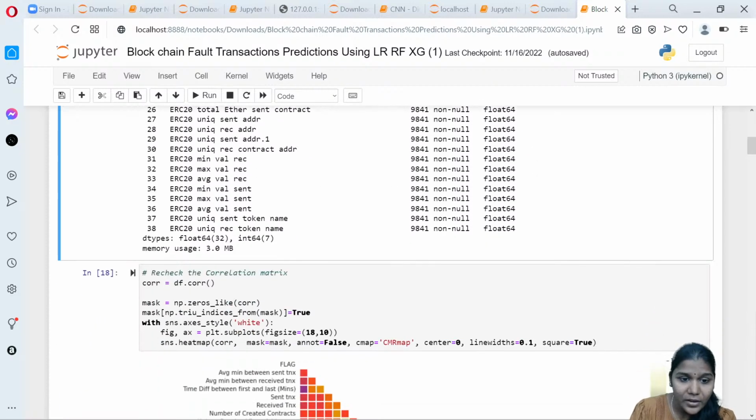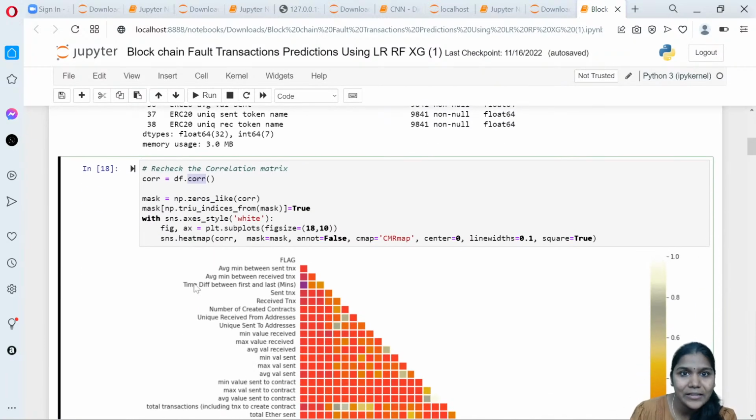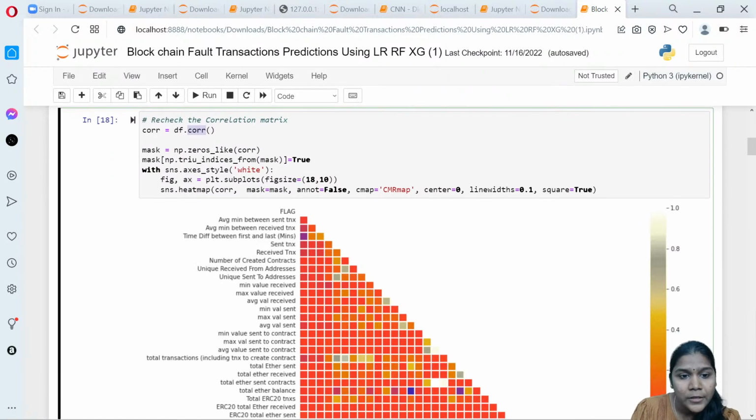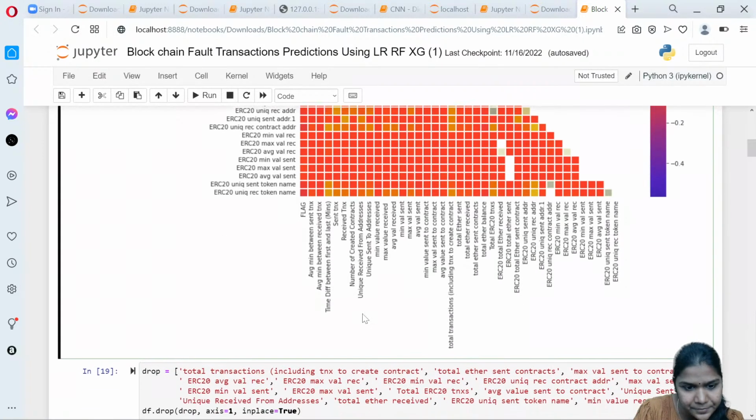Next, again I have applied correlation. Why? Because I am filtering the data. I am only repeating the steps, filtering the complete input data. Again with the help of a heat map I am plotting this output. You can see the difference, right? From the previous correlation to now, it is calculating the relation somewhat more clearly.